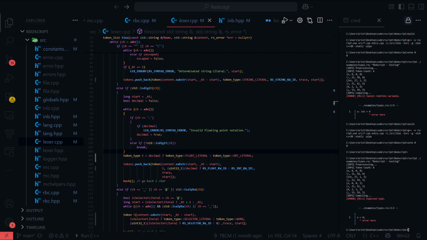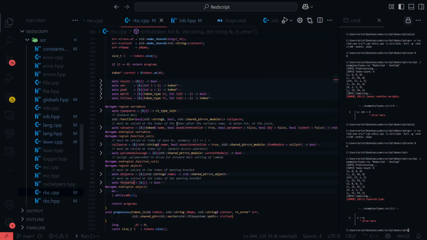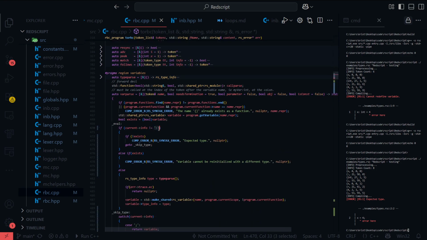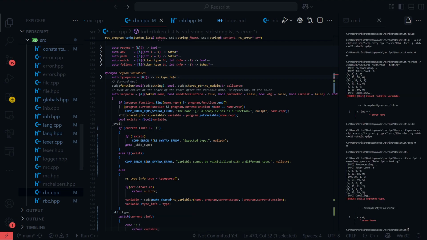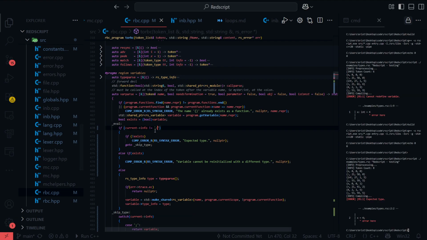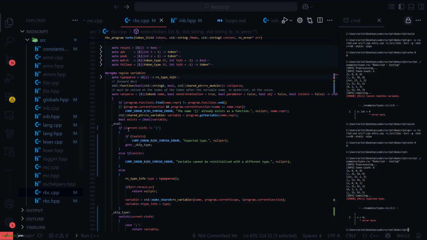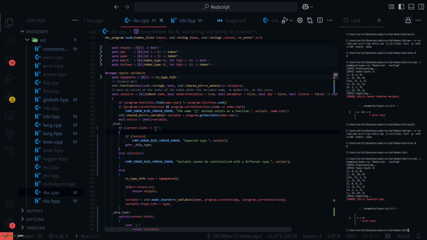I do. Oh, you might have seen... Sorry, where was I? You're saying here. Is that what you're saying? Why am I comparing to a colon? Yeah, I see what you mean. Okay, so this is just an integer comparison, right? And yeah, at first glance it looks crazy because you're right, we should be using token types.